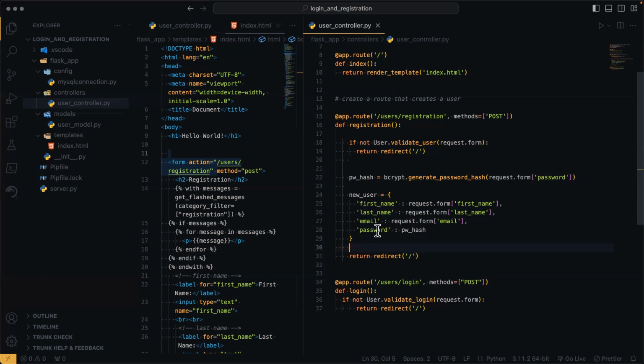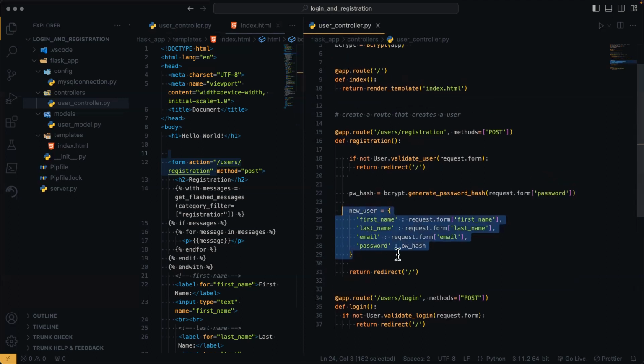All right, so we've just created our object, okay? This is going to have our data from our form. This is going to have our hash password. And then we know that we're going to have to go to another route after this. Okay, so what do we do with this? We need to create that. We'll call on that method.